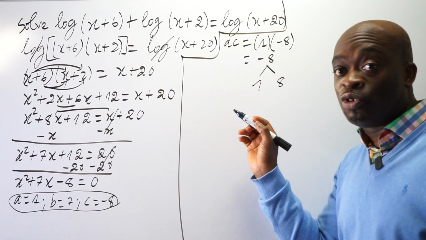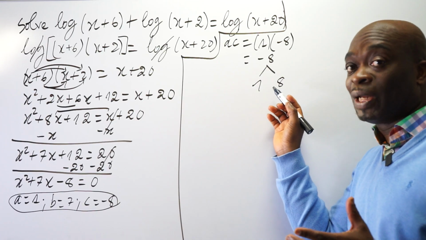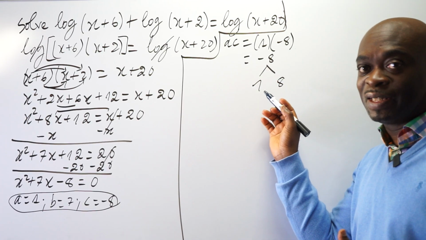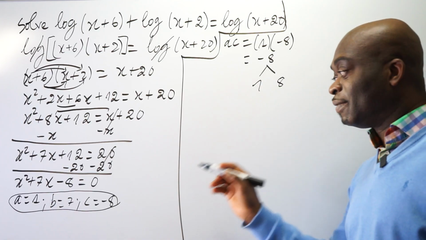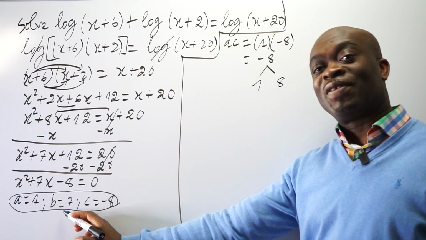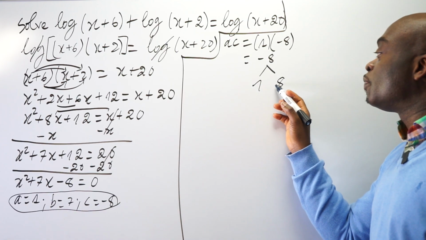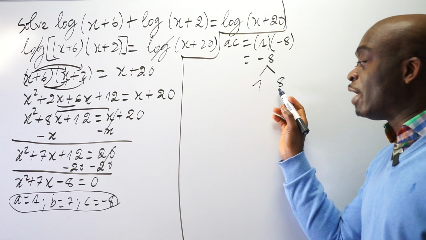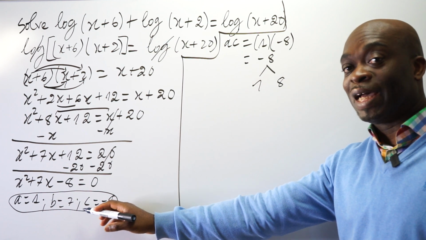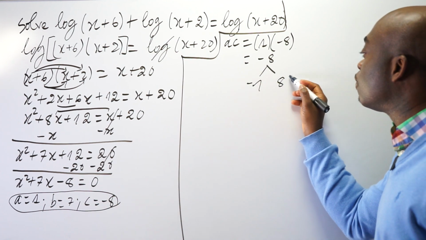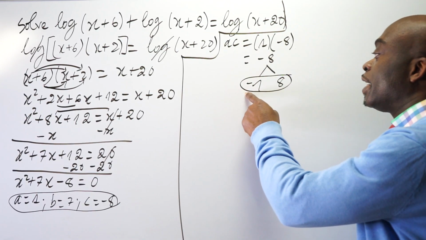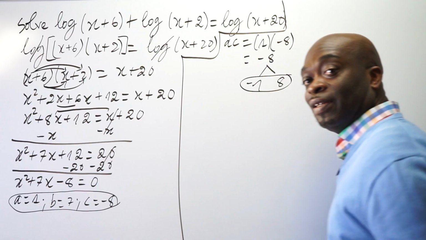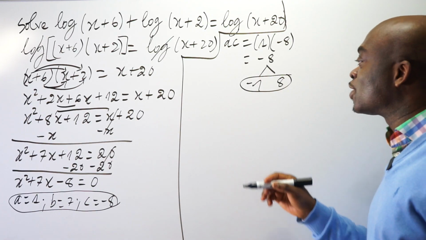And how can you add or even multiply, first of all, to give you negative 8? One has to be positive, the other one has to be negative. But you have to get positive 7. Because if it were negative 8, when you add them up, you're going to get negative 7. You don't want that. So negative 1 is good, because negative 1 times 8 is negative 8, and negative 1 plus 8 is 7. We good? All right, so let's go.